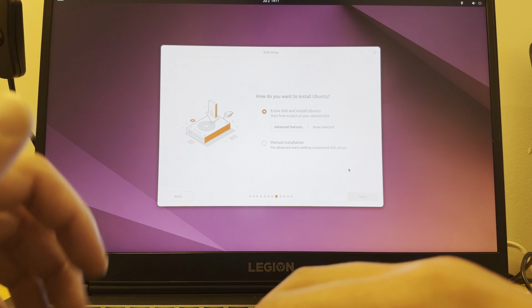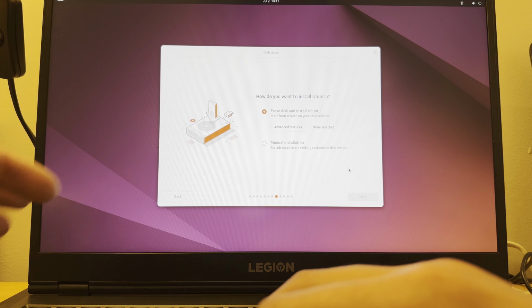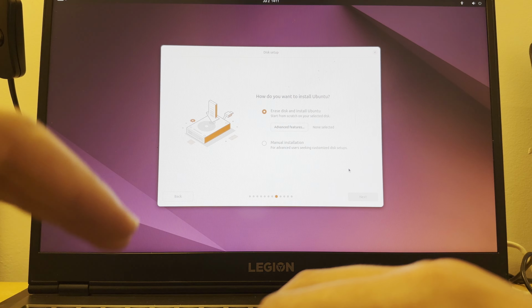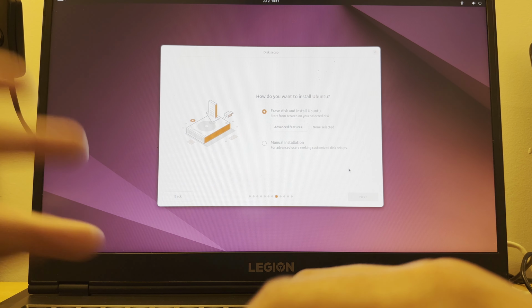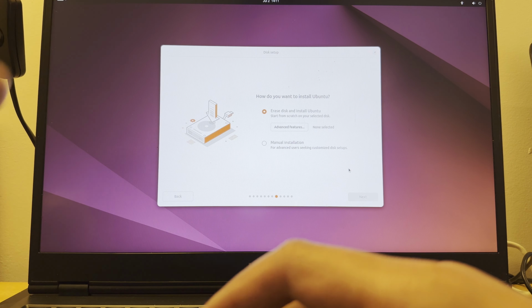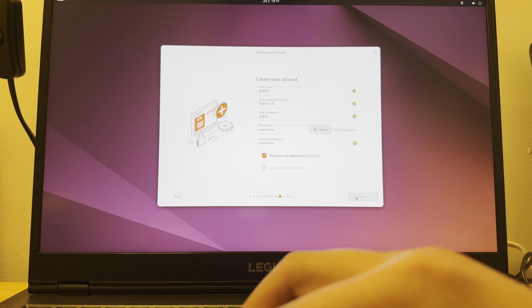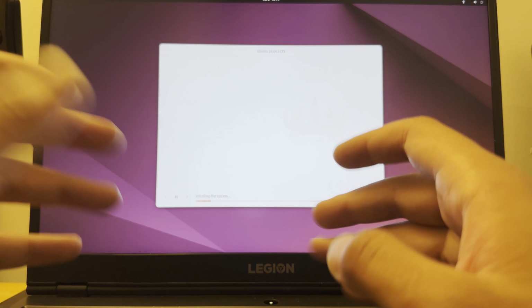This is an important part of the installation, and it's always preferred to erase the disk and install Ubuntu, or install Mac or install Windows. Whatever you want to install, just clean up the hard drive or the SSD or the flash drive, whatever place you want to install the operating system on. It's preferred to be clean. Then create the username and password and set the time zone. After hitting that install button, it will take around 10-15 minutes.